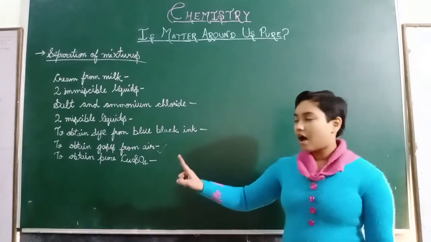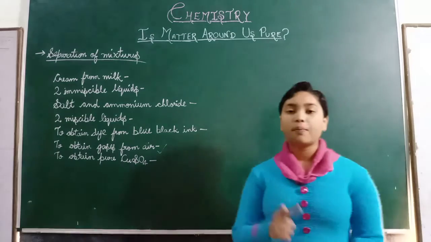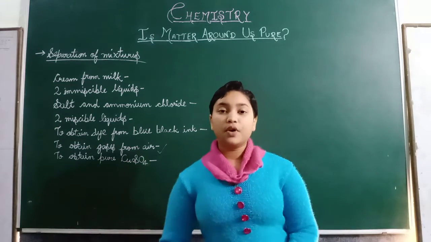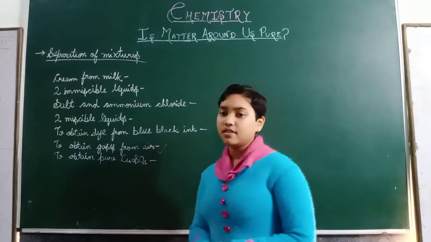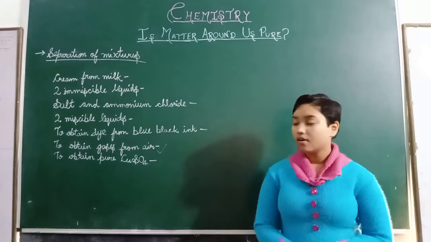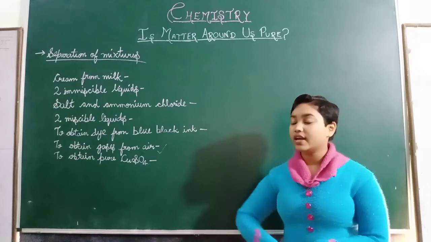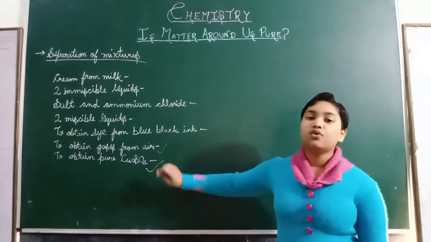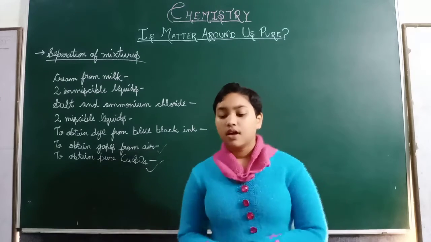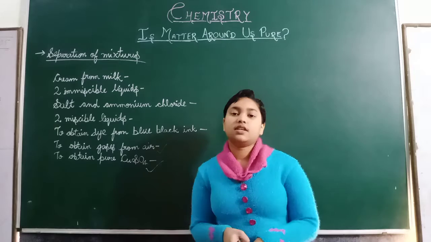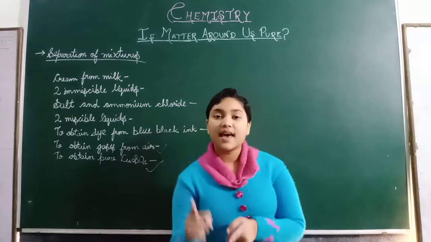Now, how to obtain pure copper sulfate, CuSO4? How to obtain pure copper sulfate? Let's see. If we are given the solution or the mixture of copper sulfate, then the crystallization process will help you in separating CuSO4, or copper sulfate. The mixture is given to you, and copper sulfate is just mixed in it. So we use the method of crystallization.